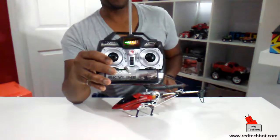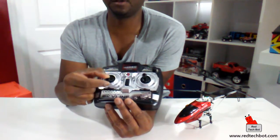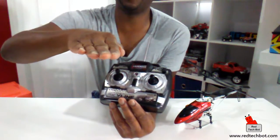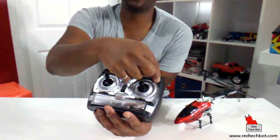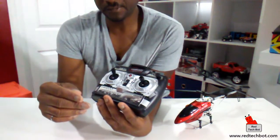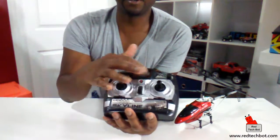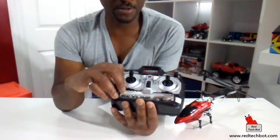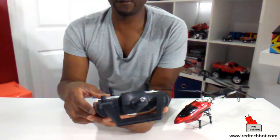Here's the controller — nothing special. You have your on/off switch, then this controls going up and down, and this controls moving forward and backwards. You can make it turn while staying stationary, going left and right, which is all done through the gyro mechanism. There is a little trimmer which you can turn to control the trim — when hovering, you can trim it to have its nose turn. There are some fake trimmers on the bottom that are just design. When you increase or decrease throttle, these LEDs light up. This model is designed for kids 14 and over.